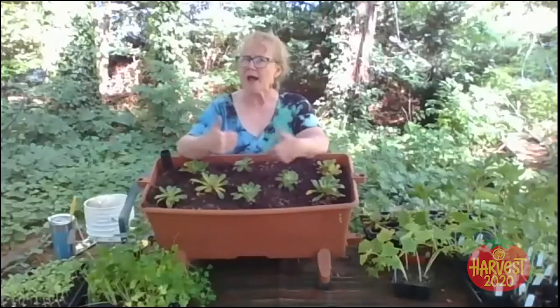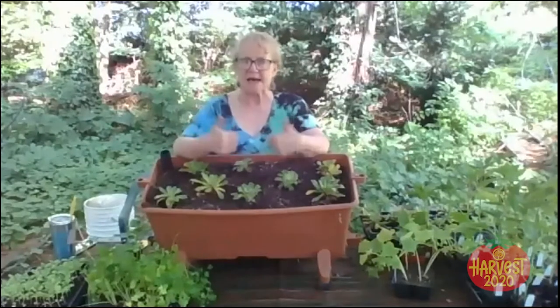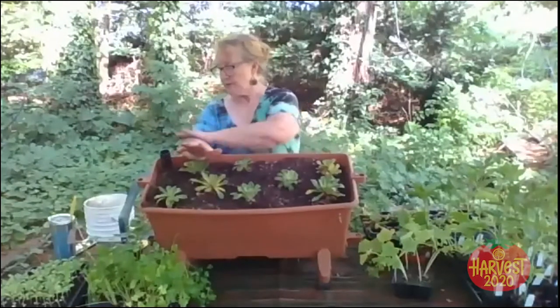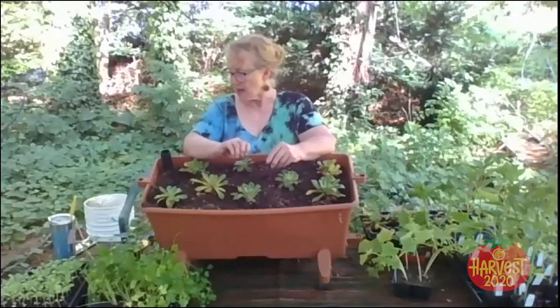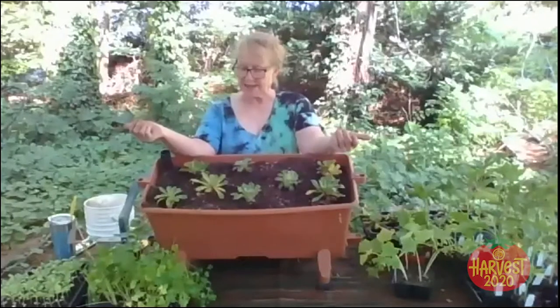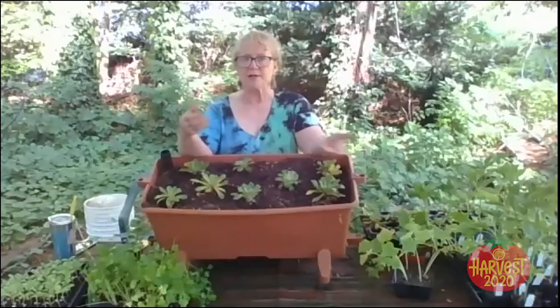So there's lots of interaction going on with these roots, but I have to make sure I've got enough bulk of soil. I have to make sure that it's adequately watered, and I have to constantly be adding new compost. Now, the easiest way to add compost is if you have a worm bin or worm compost, because that's still alive and active, and it's going to continue to break things down, and it's easily absorbed by the plants.